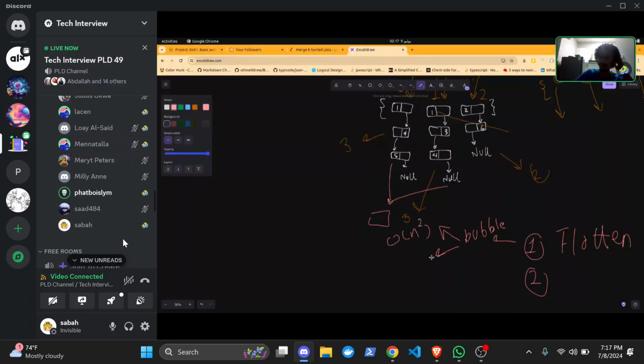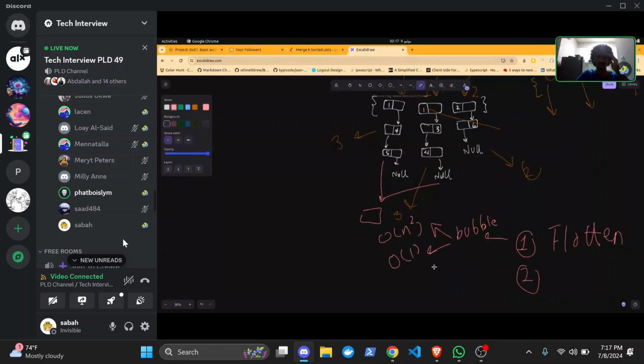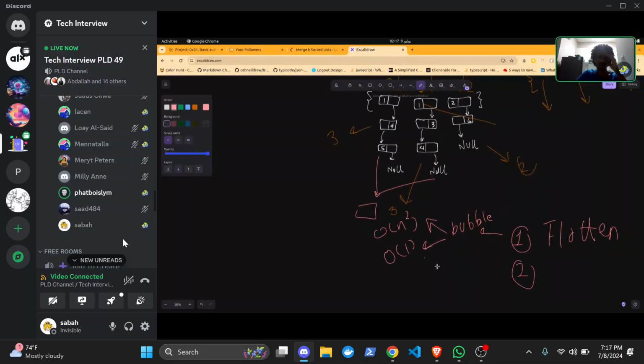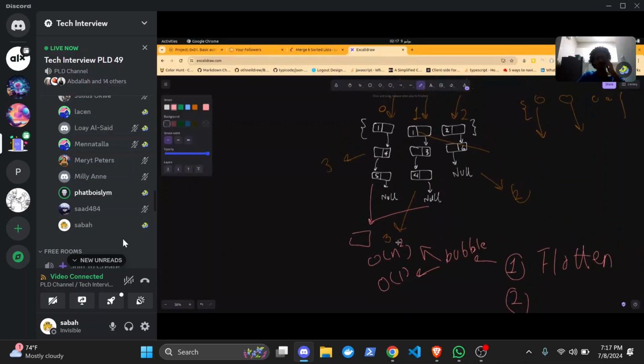And what about the space complexity, which is how much of the memory the bubble sort uses? For bubble sort, I think it's O(1). If I'm wrong, please someone correct me. Bubble sort time is O(n squared). Usually for sorting algorithms, the space complexity is O(1), right?